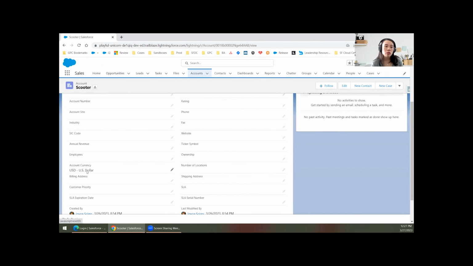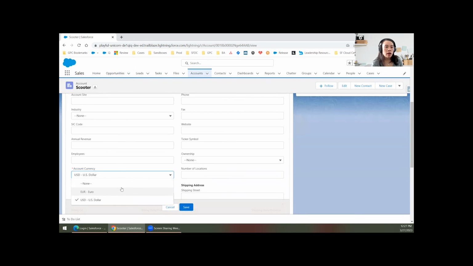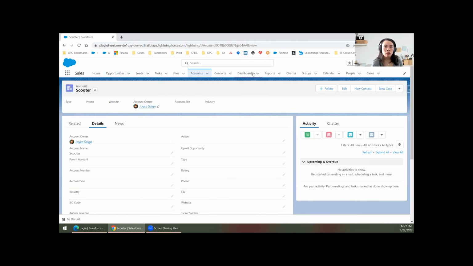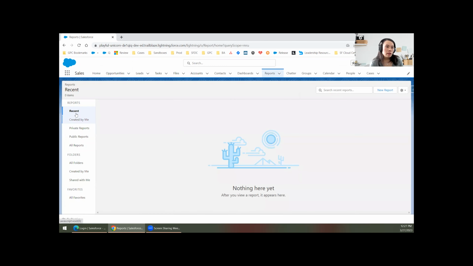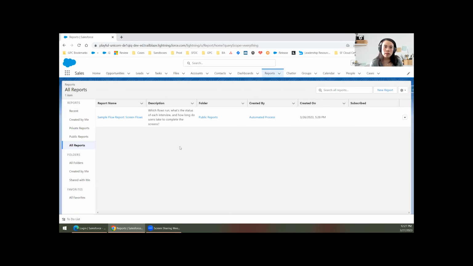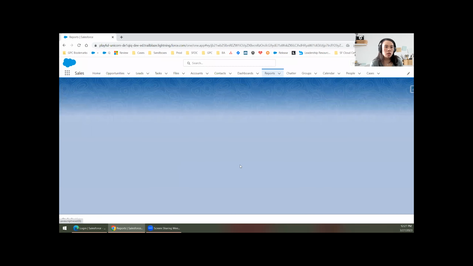So accounts also have their own currency, so that can play a part. You can set the account's default currency as well. And then impact on reporting, like we've talked about. Actually, I don't know, I saved my opportunity report.